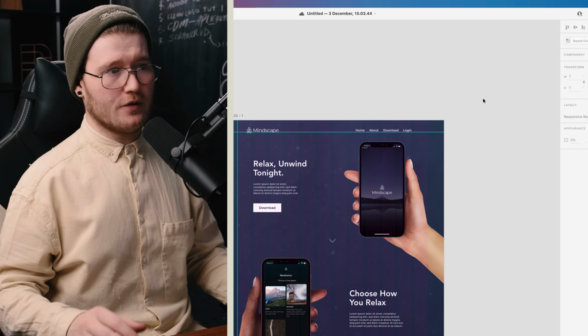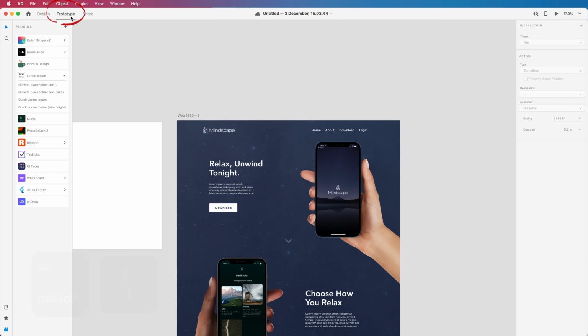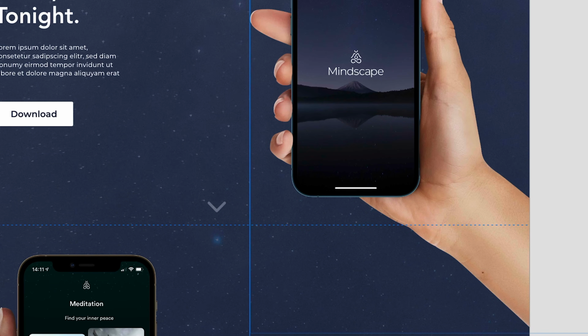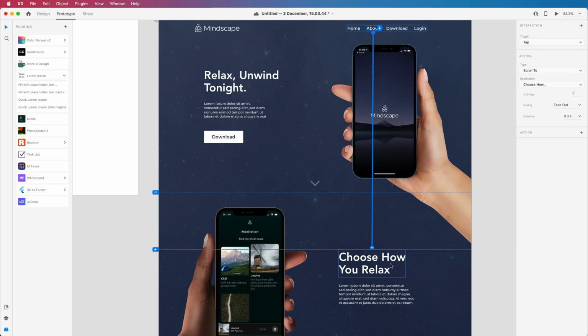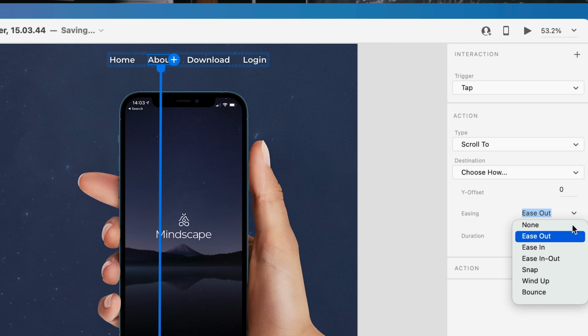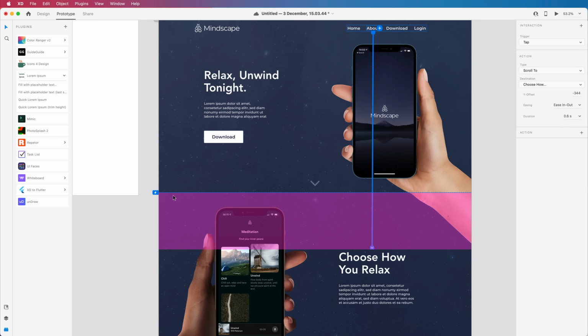Now, if we want to create this as a real prototype, so we know that we can scroll down, it is super simple. All we need to do is press Alt 2, which will bring us to the prototype tab. And what we can do now is press on the about, double click, so about is highlighted with this blue dot. We're going to go ahead and bring the wire down to choose how to relax. Now what this is saying in XD is when you click that, it's going to scroll down. So instead of actually developing an app, we're just designing a prototype. So when I've done that, it says you need to go and scroll down to here, as you can see from the right. Now we're going to choose an ease in, ease out scroll. And we're going to do about 0.6, and we can change this again. And we want the buffer to be up here, exactly where this line is where we had our first artboard.